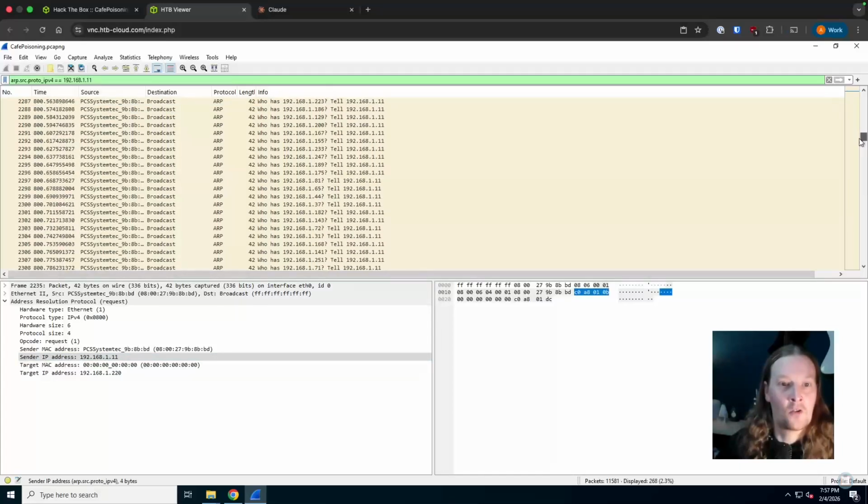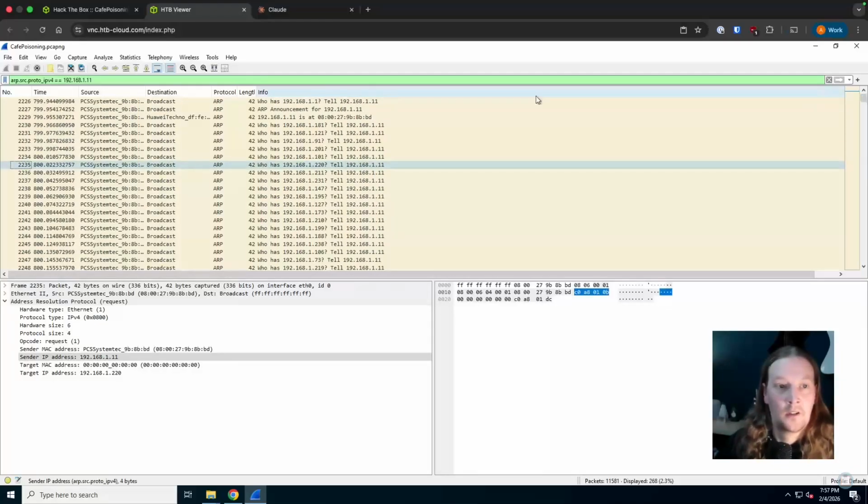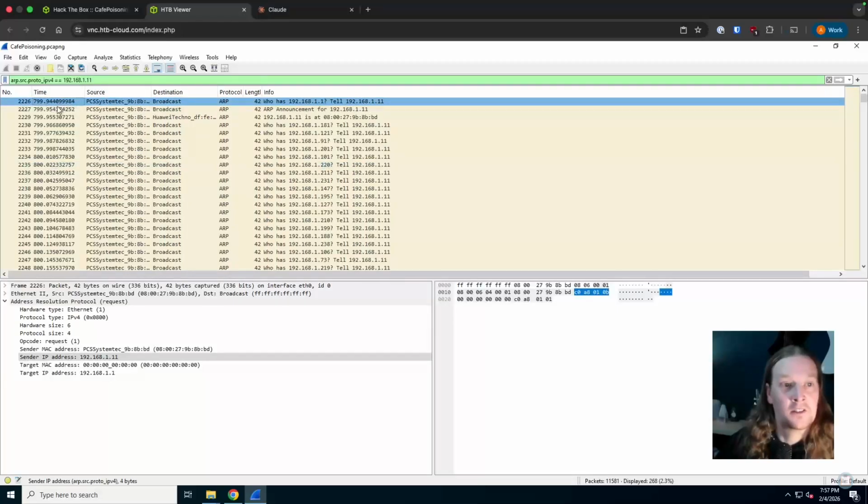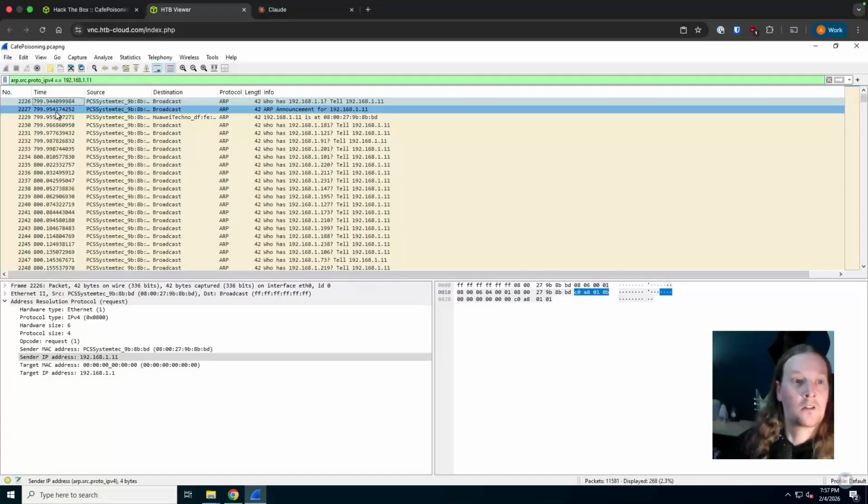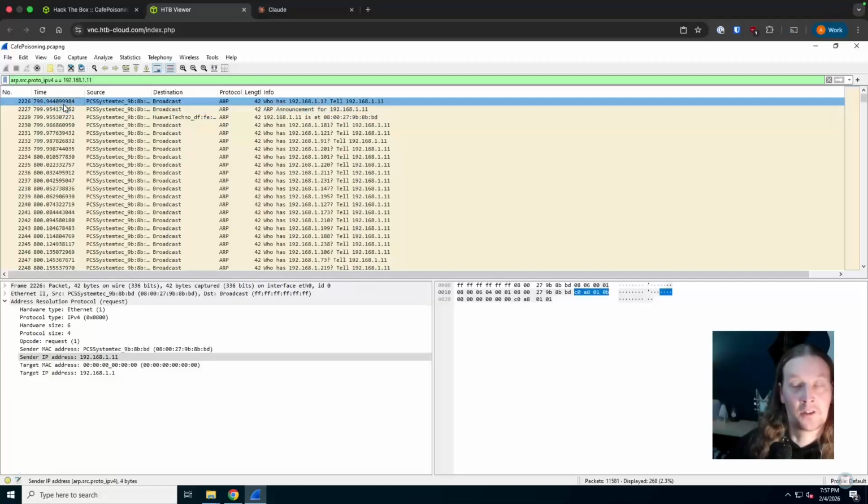So you can see it's all these requests coming from it, trying to discover everything on that network. We need to know when this happened. The time here is, by default, Wireshark uses seconds since the first packet in this capture. So this is 800 seconds since this packet capture started. We don't want that format.